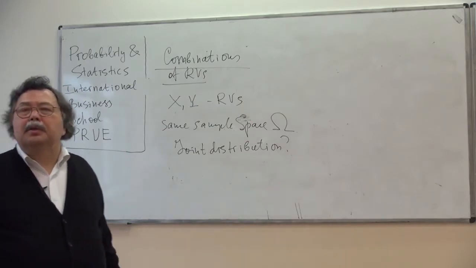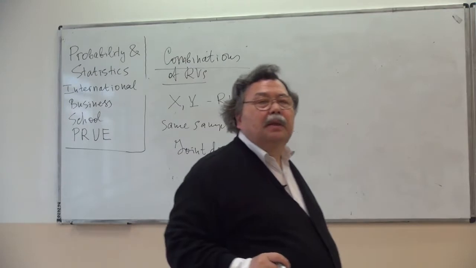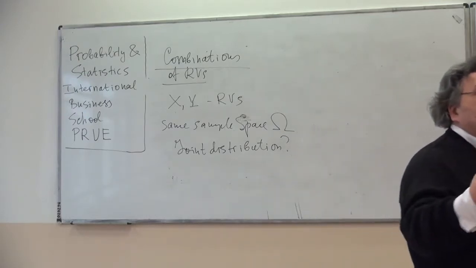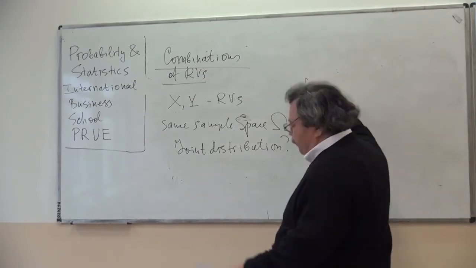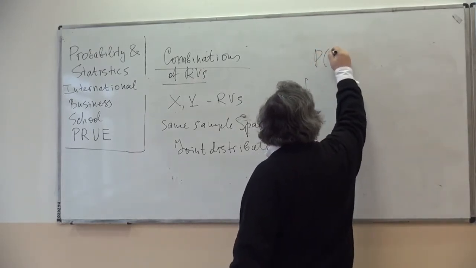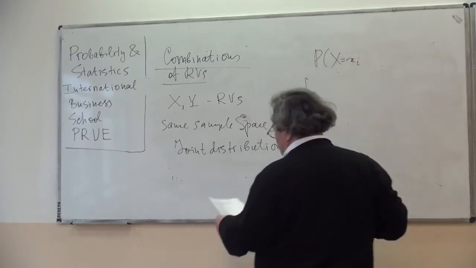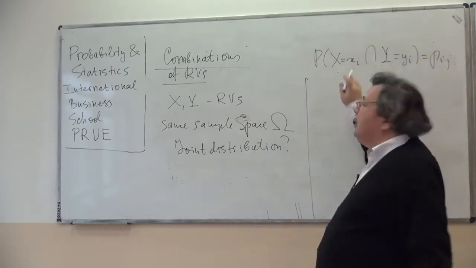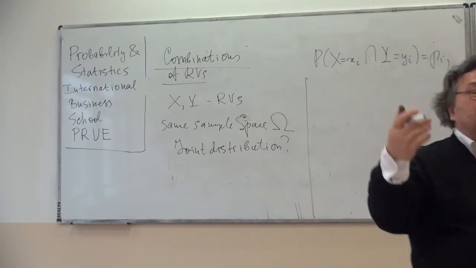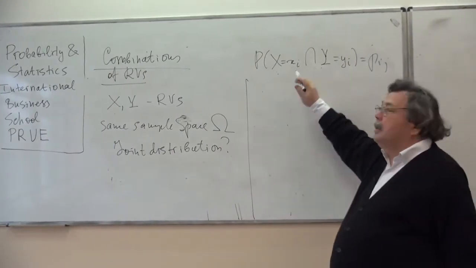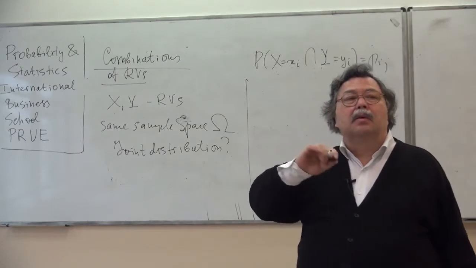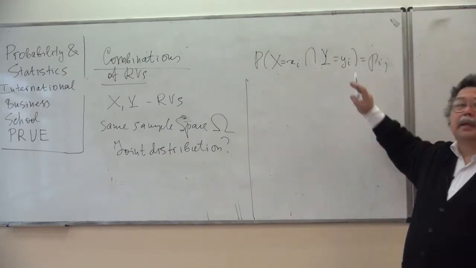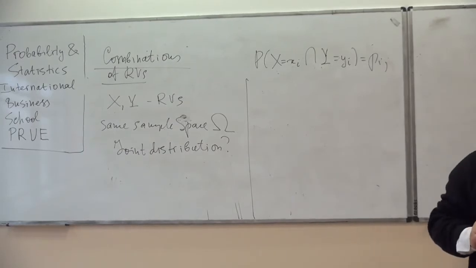I limit this discussion to the case of discrete random variables, and the case of continuous random variables is pretty similar, but then we'll have integrals instead of sums, and that's it. So, the basic thing is this. Now, x sub i here stands for a possible value of the variable X, and i runs through all possible values of this random variable. And y sub j is a possible value of the random variable Y.